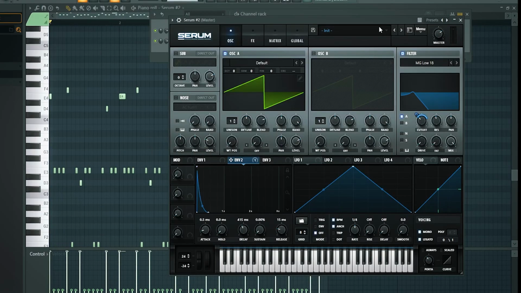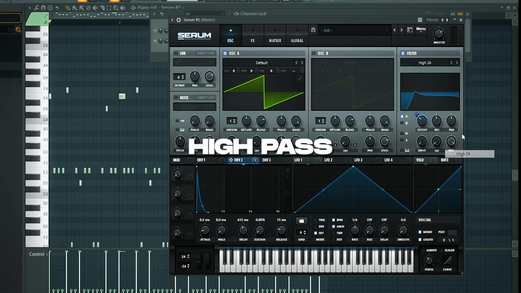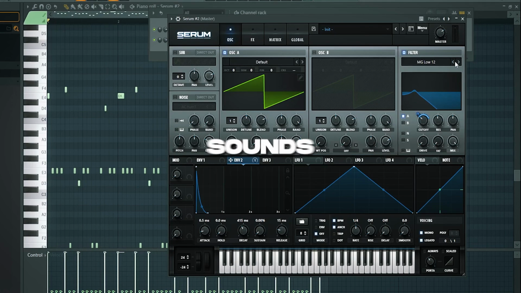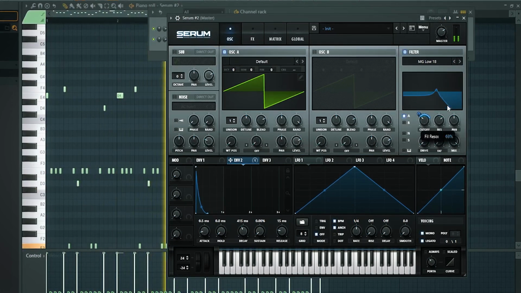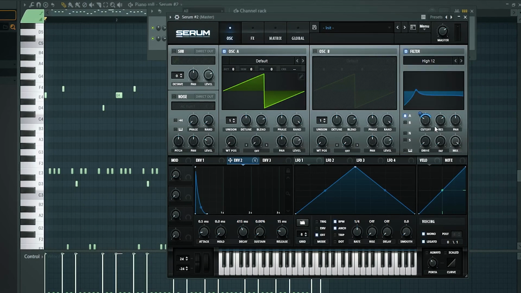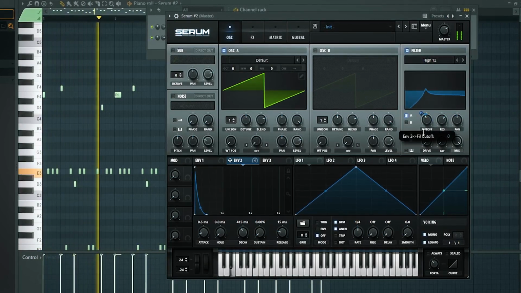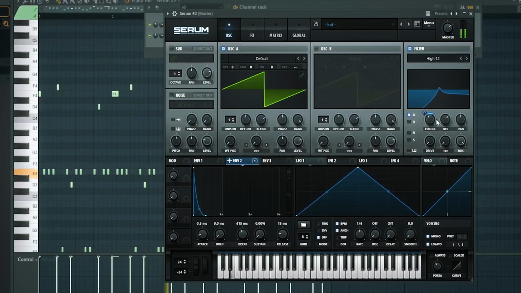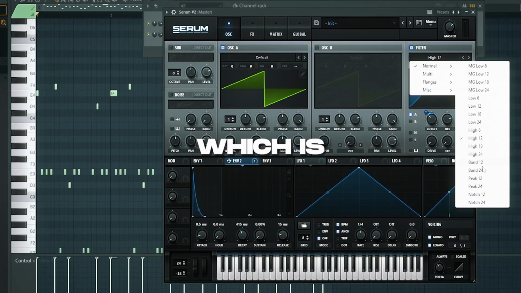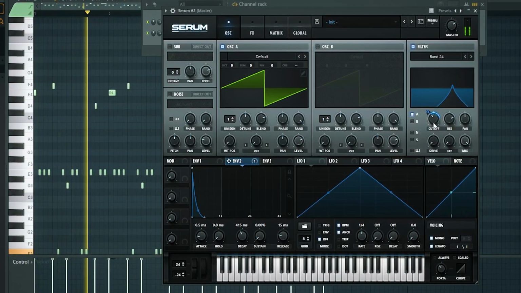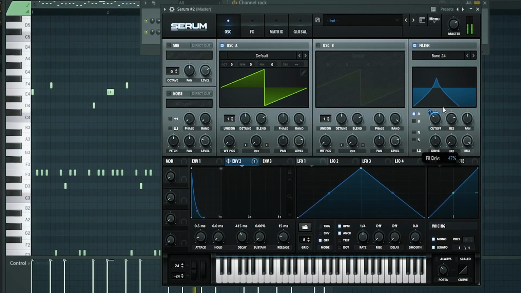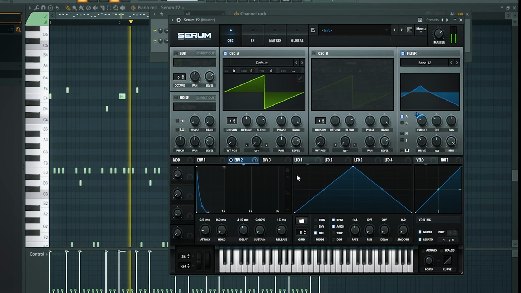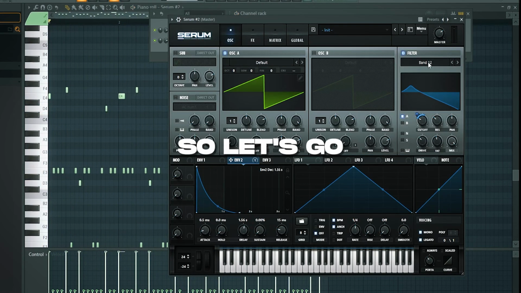There's three options you have. You can make acid with a low pass, you can make acid with a high pass, and you can make acid with a band pass. So it all depends on the sound you want, but a low pass sounds like that. And then we go into the high pass, and it's a little bit different, it's more snappy, but you can inverse it. We can do it like this. And then if we take the band pass, which is, in my opinion, the best one. Let's open the drive and the fat. So let's go with a band pass.